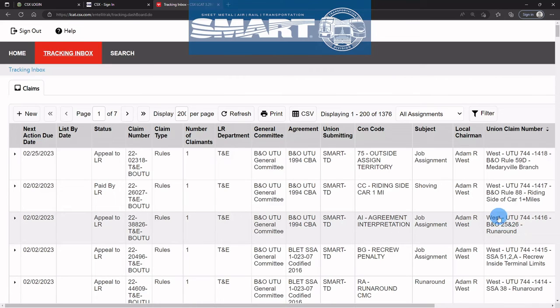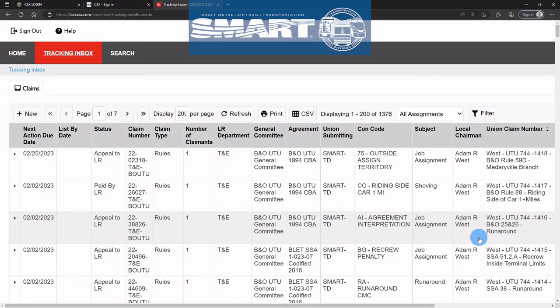This West local number is not very important, and maybe you want to build up the amount of claims you put on there. What is important is that I like to specify the agreement rule number and a short subject on what was the issue at hand.